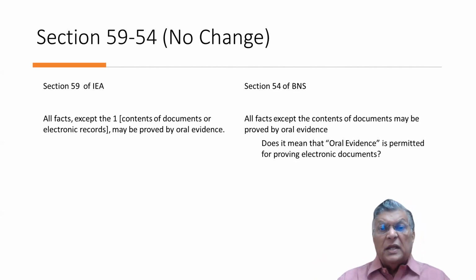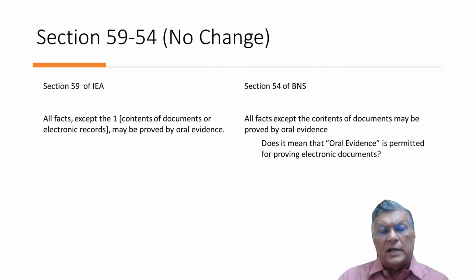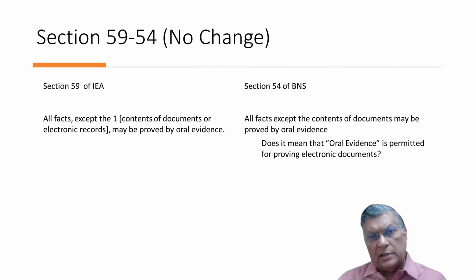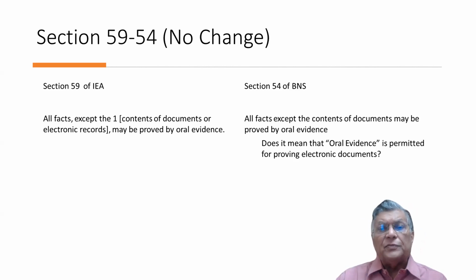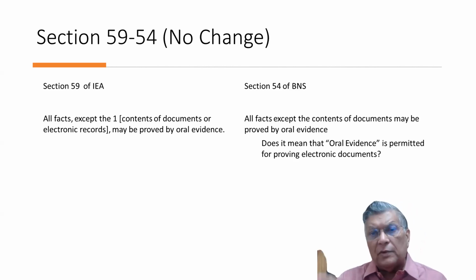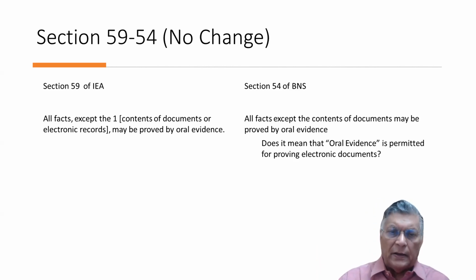Now, in section 54 of BNS, all facts except the contents of documents may be proved by oral evidence. Now, if you say, as we saw in an earlier section, that electronic record is also a document, is a statement in the BNS. Okay. If you say that, then all facts except the contents of even electronic documents may be proved by oral evidence. Okay. So we are now in a situation where oral evidence is permitted.